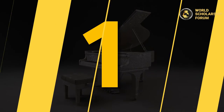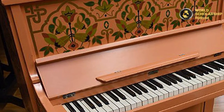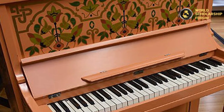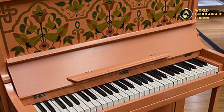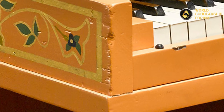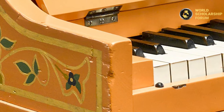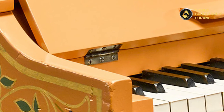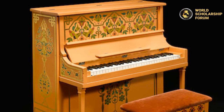Number one: The Casablanca Piano — $4.6 million. Casablanca is an all-time romance classic, widely regarded as one of the most iconic and significant films ever made. Numerous objects from this film have been auctioned for exorbitant amounts, but the most valuable piece is the featured piano from the film's classic sequence 'As Time Goes By.' It was sold for $4.6 million at a New York auction, along with the original stool and an old piece of gum stuck to the underside of the piano. The Casablanca Piano is unquestionably the world's most expensive piano.